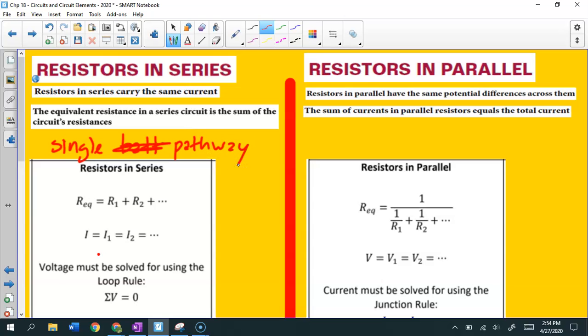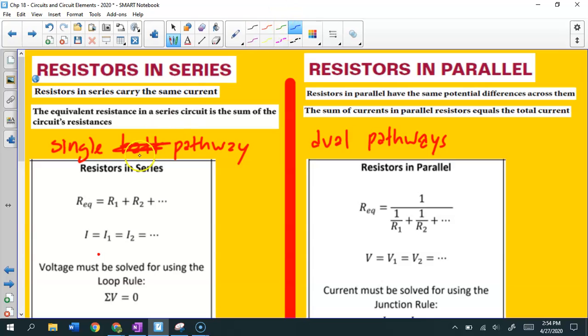Whereas a resistor in parallel, there are multiple pathways. You can say dual pathways. All right, for the sake of your course, there's dual pathways that current can flow. So that's your first understanding of series and parallel, right? It takes a little bit more to understand it, but inshallah, in due time, we'll cover that too.